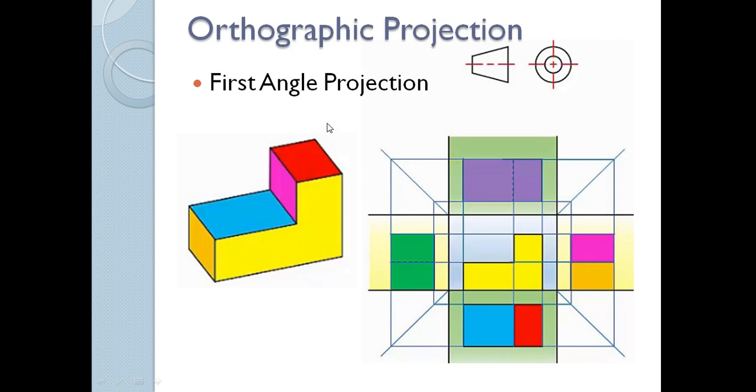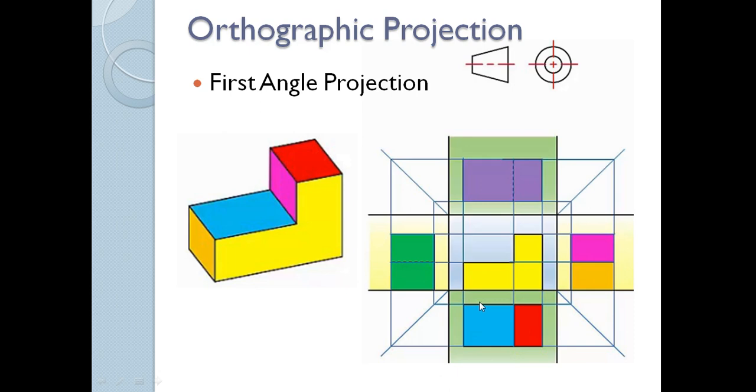So this is a first angle projection. This is where the object is held in the first quadrant. The yellow L seen here is the front elevation. So when the object is viewed directly looking at this L, you'd only see the yellow L. When viewed directly from above the object, you would see the red rectangle and the blue rectangle.